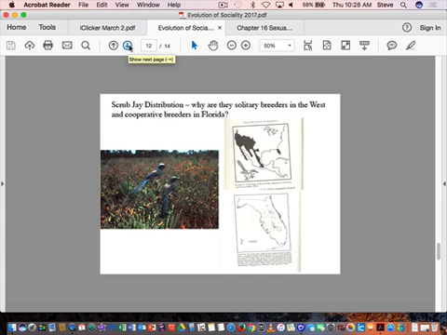Does it seem to be very common, or is it kind of sparse and isolated? So here's a little habitat of scrub habitat, right? Here's another bit of habitat. Here's another bit of habitat. What you find is this scrub habitat, and this occurred even before we got to Central Florida.